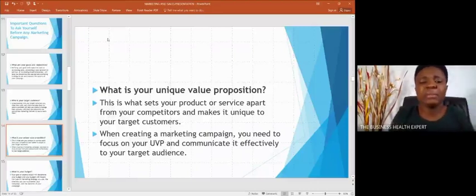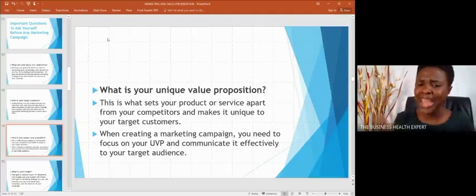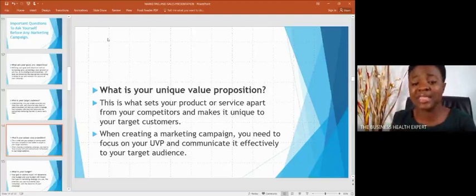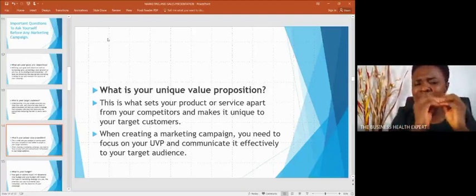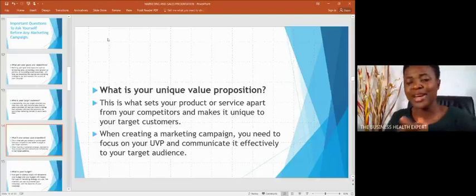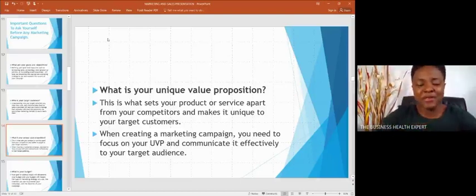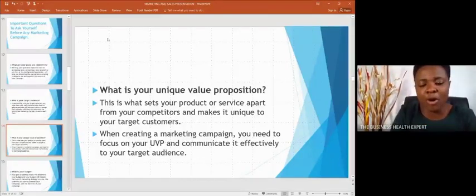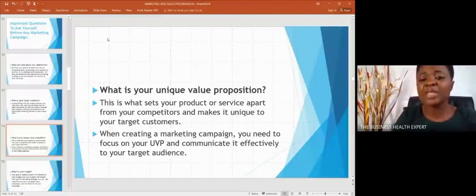For example, maybe Mrs. Babaranti, she's into baking, catering services and baking. Probably a unique value proposition is the taste of our cakes, of any of the snacks that she makes. It just has this unique taste that it's not easy to come by. It's not like every other person. Or probably it is the look, the presentation, the way the things are created. So the way you present your cakes, or the way you design your pastries, your snacks, maybe that's what makes you stand out.